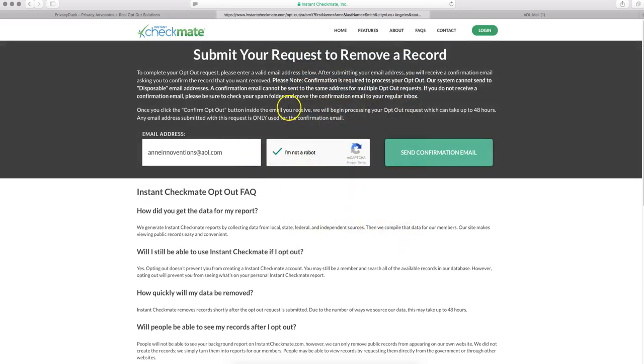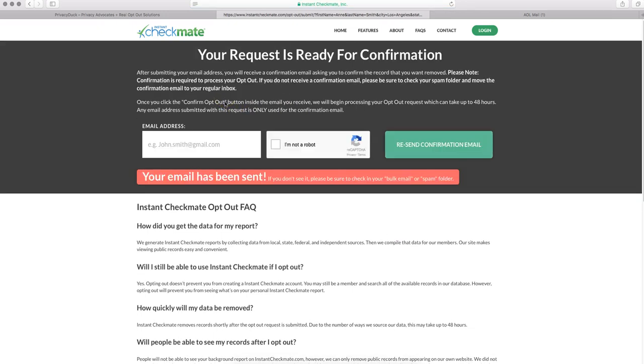Sometimes we got you up to 8 times, but you'll finally get a green check mark. Don't be discouraged if it takes you a few tries there. You'll finally get a green check mark there, and then you'll click on the green send confirmation email button right there. Your next page will bring you to this notification that your email has been sent.